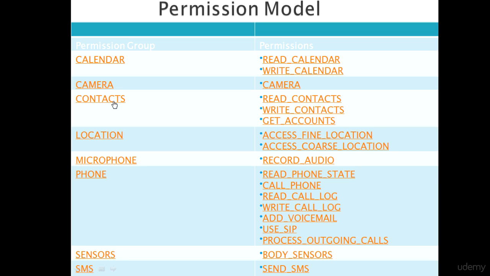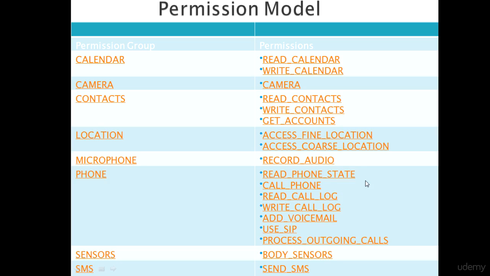Read contacts, write contacts, and get accounts, these are the different permissions which are available under this permission group. Then you have the location. Location is also very common. Whenever you're developing any app which uses the location of your phone, you have to grant these 2 permissions: access fine location or access coarse location. Then the microphone or some audio permissions are there. Then you have record audio, so you have to include this permission. Then for phone permissions, like read phone state. Read phone state means something like you have a social app and you want to use the Gmail ID which is configured in your phone, and for that you have to use a read phone state permission.